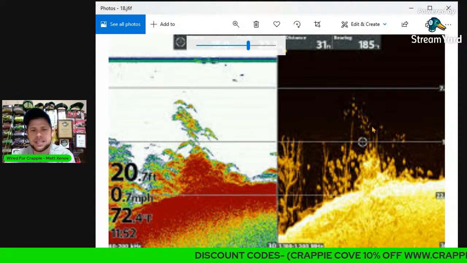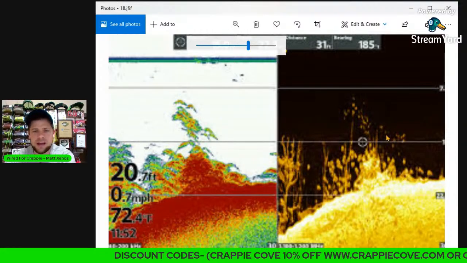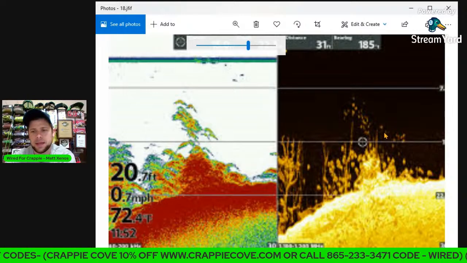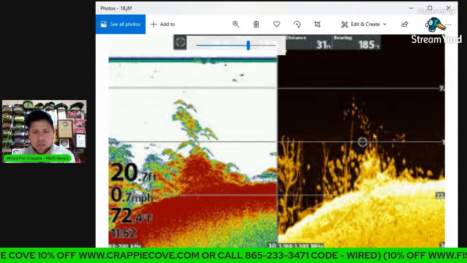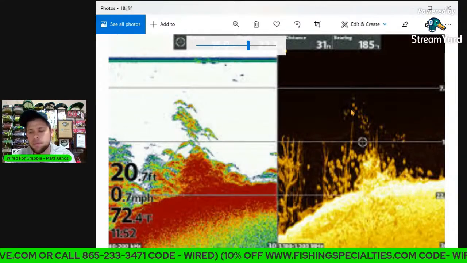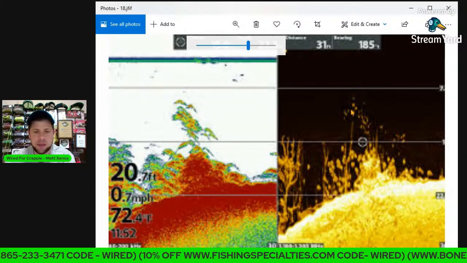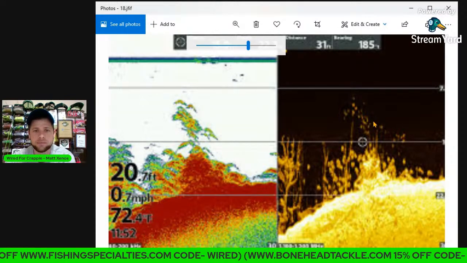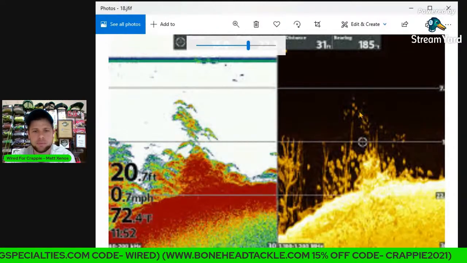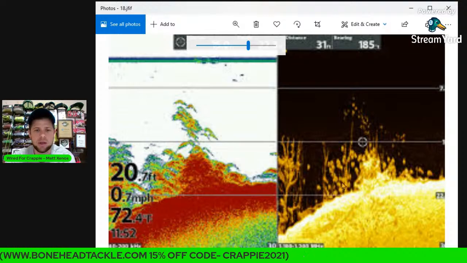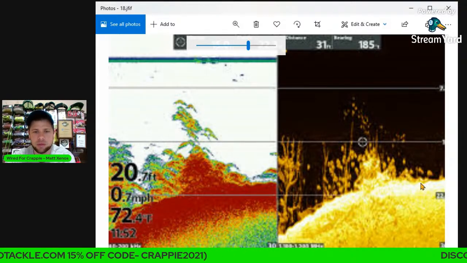Okay. So for you guys that find fish and you say, oh, I found fish, I can see them on the screen, but they wouldn't bite. That's because you got to make sure they're not bluegill. Bluegill also love structure, guys. And bluegill will sit on top of a brush pile a lot. They will frequent the top of a brush pile almost more than crappie will. Okay. So those are bluegill. That would be my 100% guess if it were me. Bluegill here, crappie in the brush down closer to the bottom.